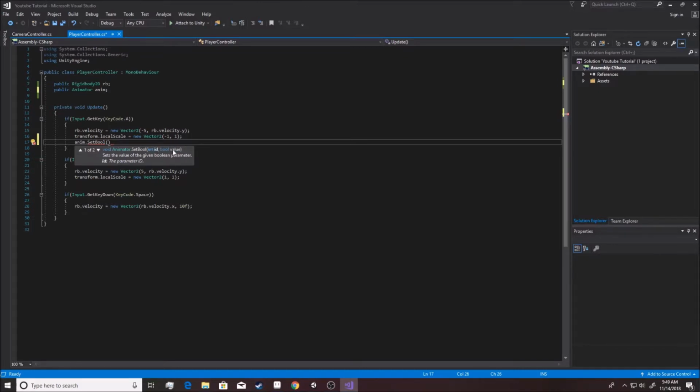You gotta give us the int ID, and then you gotta give us the value that you want to send, true or false, because that's all a Boolean has, either true or false. But then you're like, I don't know the int ID, so you push the down arrow, you're like, is there something else I can do? He's like, okay, alternatively, you can actually give us the name of the Boolean, and then you can give us the true or false value.